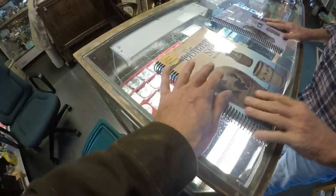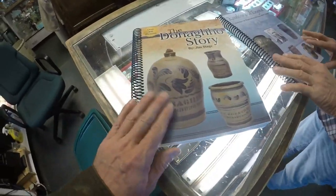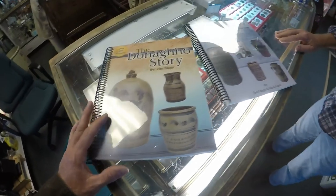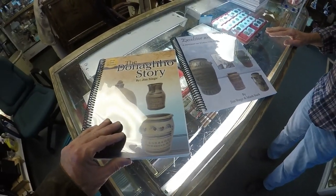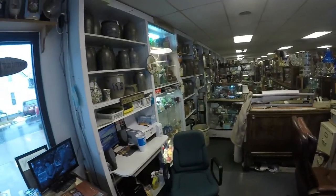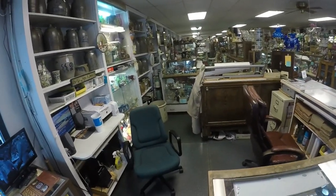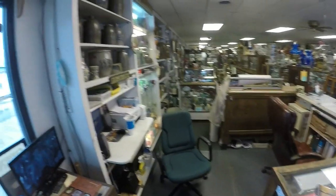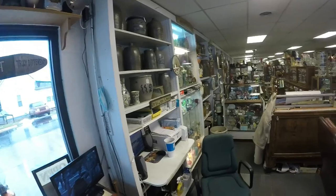Here's his book right here. He's real big in the Donahue. I'm right across from where this stuff was made, and he's written both of these books. You can come right into this store and look at these crocks. If you want to make a trip from out of the area, this is the place to come if you're into this kind of stuff.